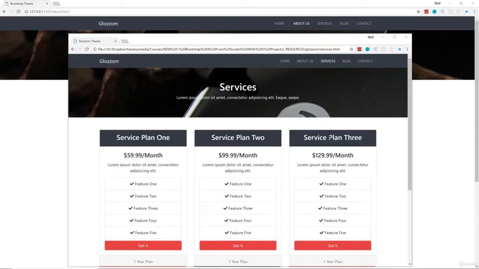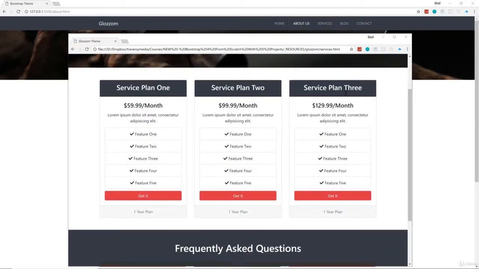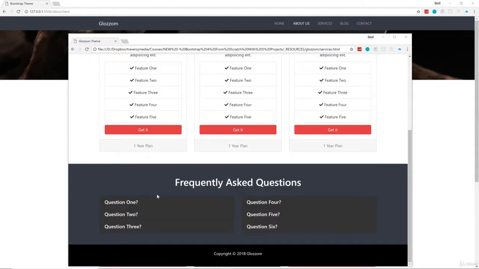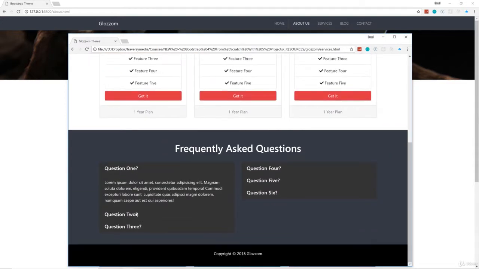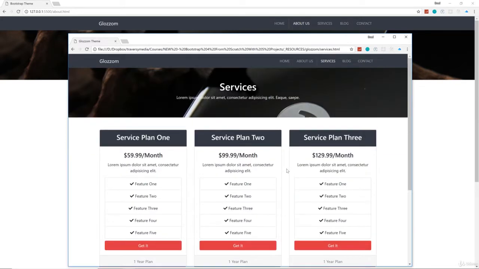All right, so now we're moving on to the services page. Just to show you what it's going to look like, it's going to have the same page header as About. And here we're going to have basically different service plans. You'll see this a lot on web hosting websites, template sites, subscription websites really. These are going to be cards with headers and footers along with list groups. And then down here we'll have frequently asked questions, which will be little accordions. Okay, so that'll be the services page.